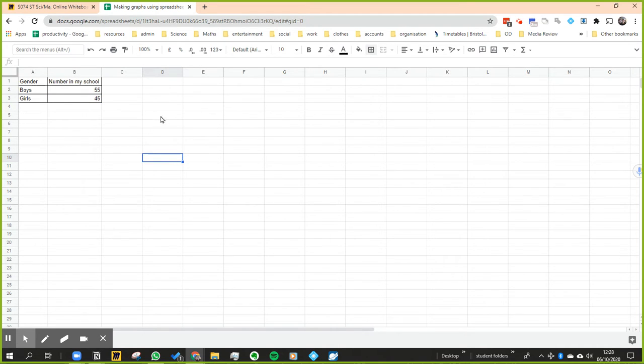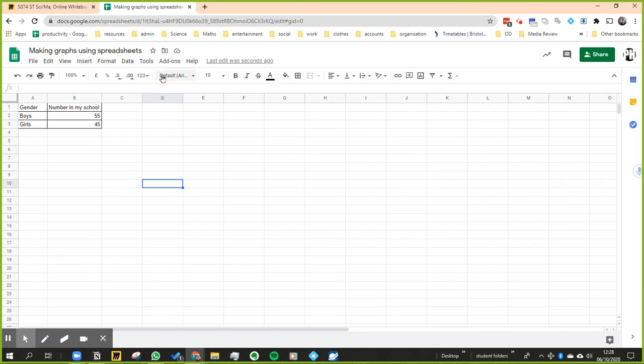So how would I do this? We're going to do a bar chart. We could do a pie chart, but we're going to do a bar chart, and maybe we can have a go at both in a moment. So how would we do this? We want to click on that. If the tools aren't showing, we want to click on that, and then I think it's this icon here. Insert chart. Let's click that icon.